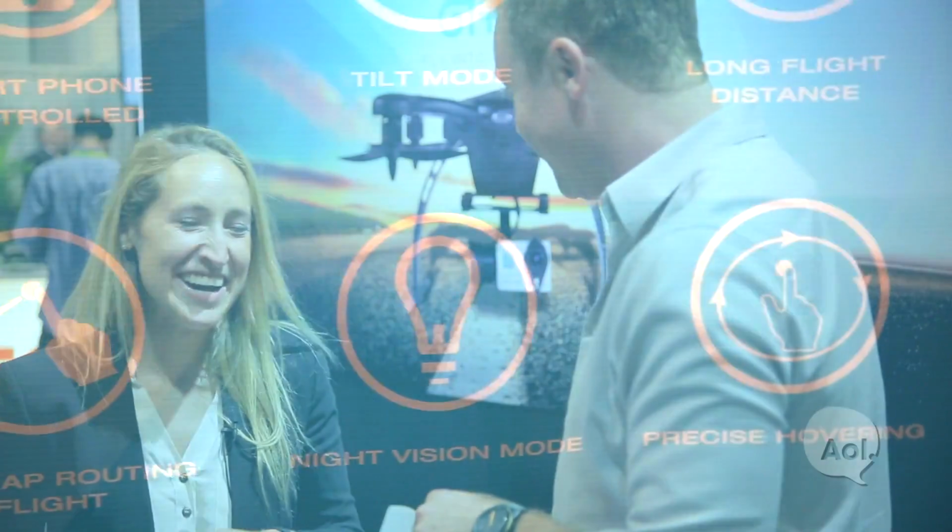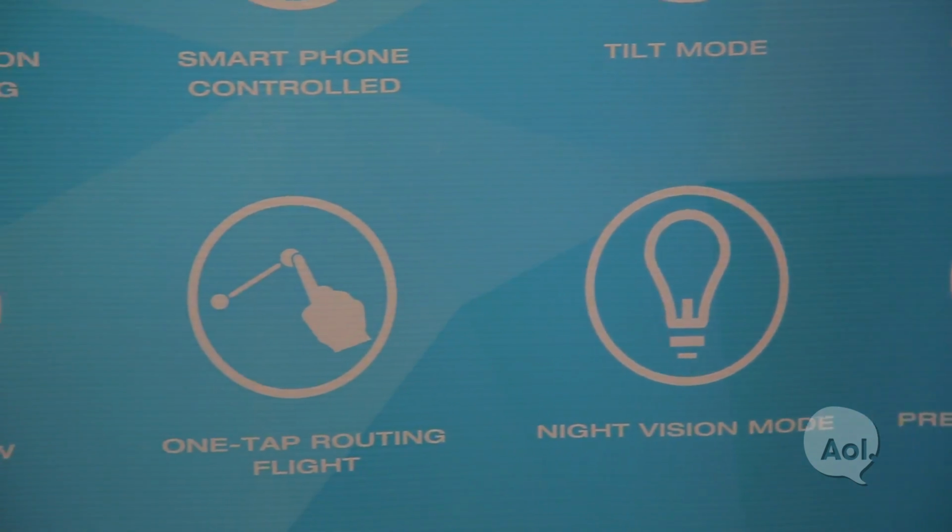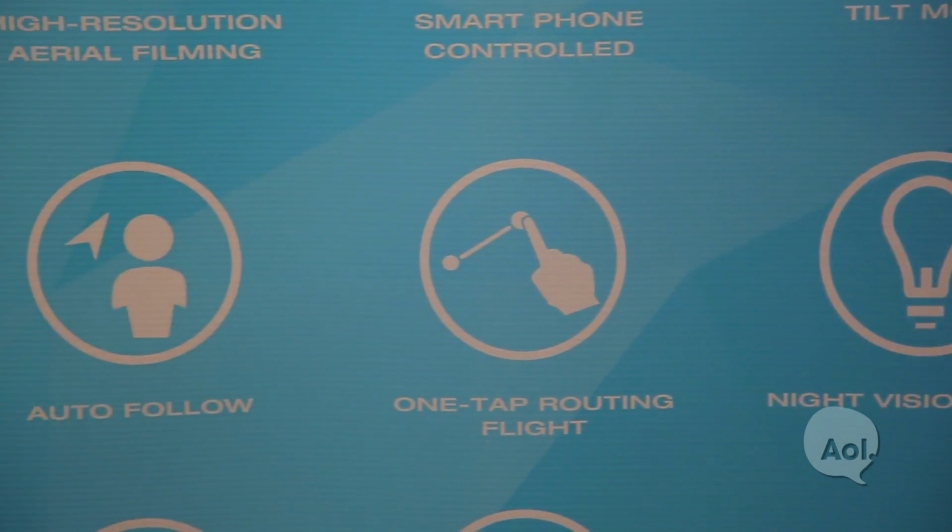It goes exactly to that spot, like my neighbour's house, and looks in the kitchen window. Well, I'm not sure about that. But one of the other features that I think is not necessarily unique to the Ghost drone, but is still an awesome feature, is the auto follow system.